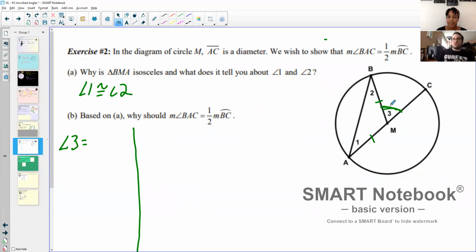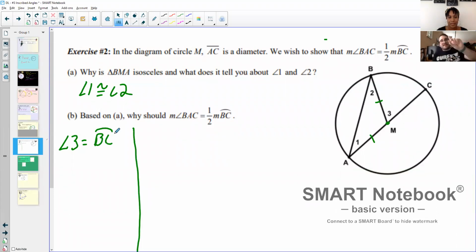But using new knowledge that you learned last Thursday, what other name could you also give this? It's also a central angle. So you see how the angle is created where the vertex is at the center. All right. So if that's a central angle, what is this angle equal to? The central angle is equal to the measure of what? What did you guys learn about central angles last week? The measure of arc BC. So it's equal to the measure of arc BC.